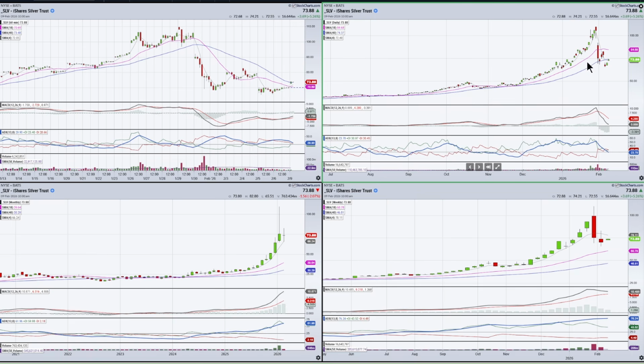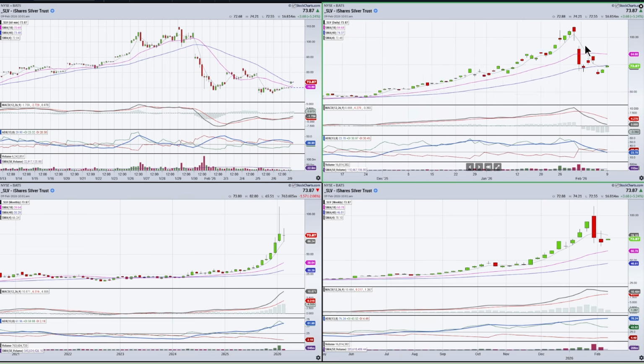Now, I'm not necessarily calling a top in silver. I don't know that this is the top in silver, but it looked like an interim peak to me. All right, it was developing, and I didn't actually catch the high, right? I mean, I got pretty close, but I took some profits on that day.